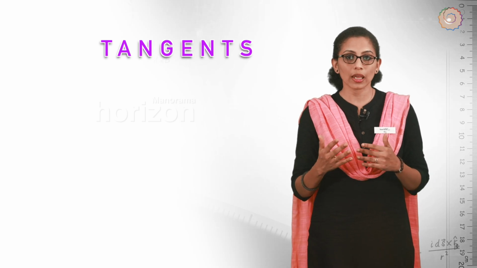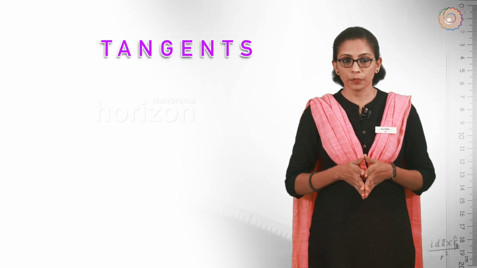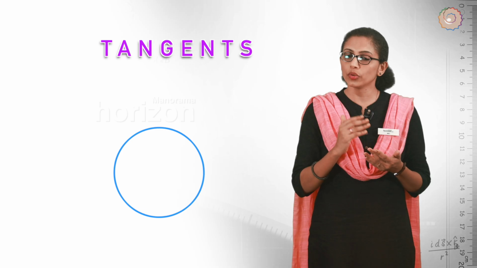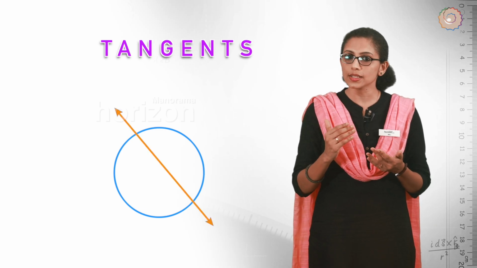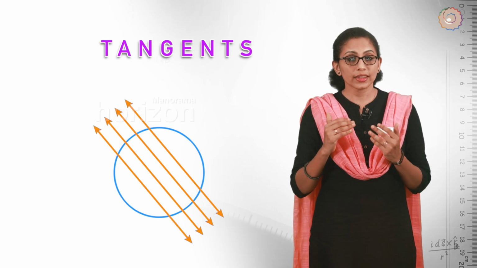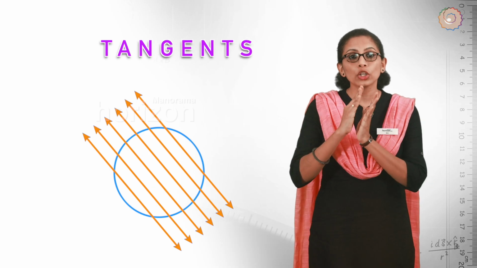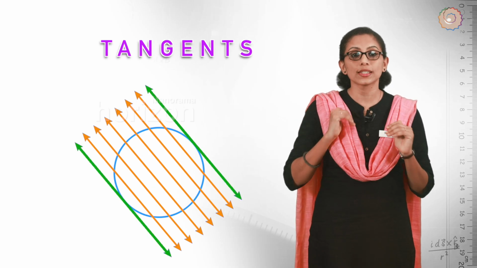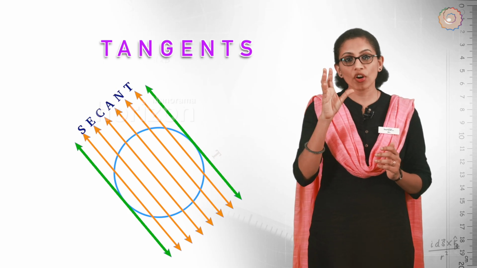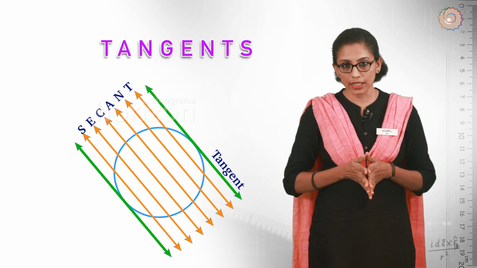Let's see how you can say that a tangent is a special case of a secant. For that, perform an activity. Draw a circle and some secant lines, each parallel to the other. You will find that after a few secant lines, the length of the chord cut by the lines gradually decreases. That is, the 2 points of intersection of the line and the circle are coming closer and closer. Finally, they coincide. That is, their point of intersection now becomes one point, which is shown in green lines, which are the tangents to the circle and they are parallel to the secant lines.